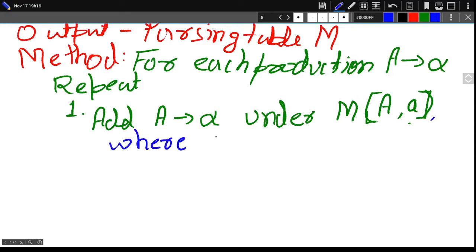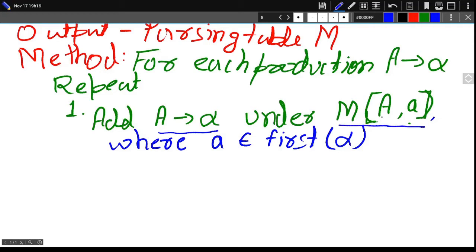Where A is the first of alpha. Okay, so you will add this production A derives alpha in row A, column this A, where A is the first of alpha.